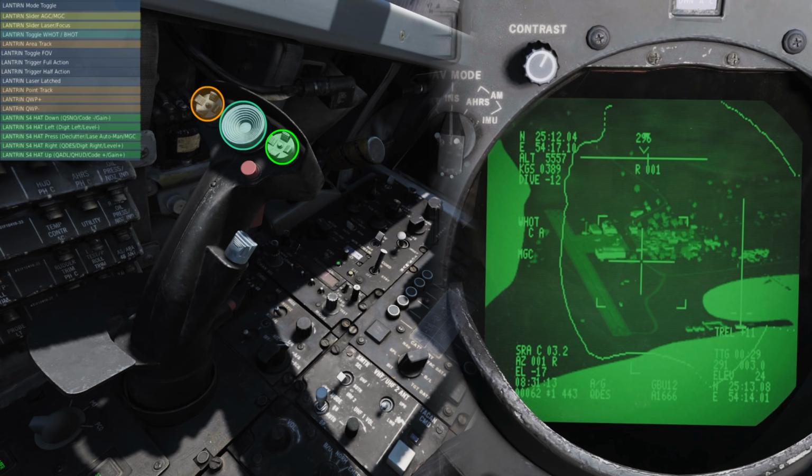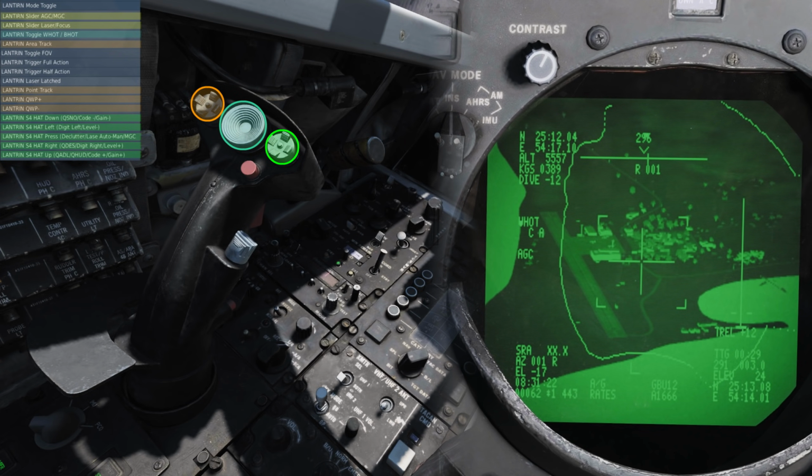Pushing the slider to the AGC/MGC position toggles the gain control modes from automatic to manual. With automatic selected, the camera will maintain what it believes is a clear picture. When selected, you will cycle to manual gain control in edit mode, indicated by a flashing MGC on the left side. Now you can adjust the gain levels by pushing the multifunction S4 hat up or down, and you can adjust the level by pushing it left or right.